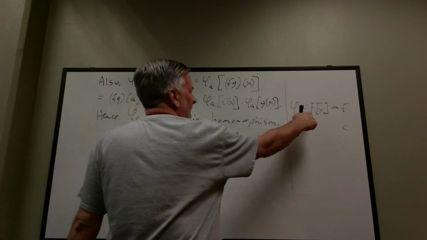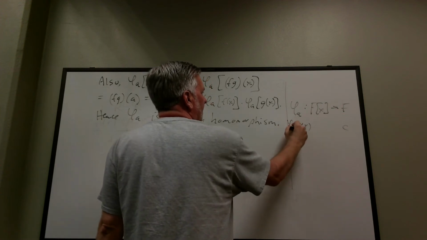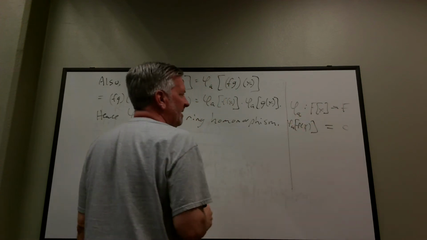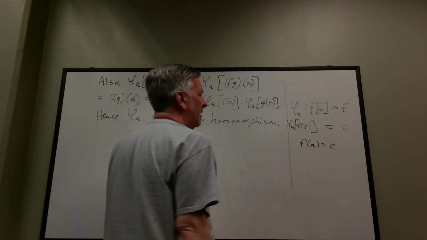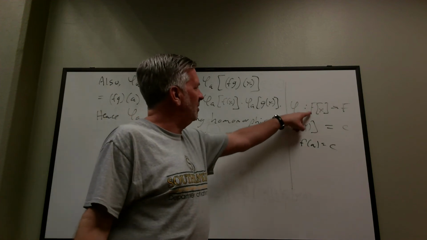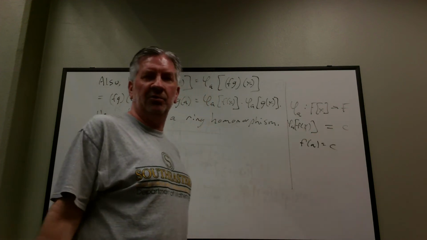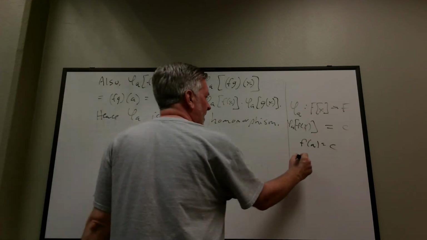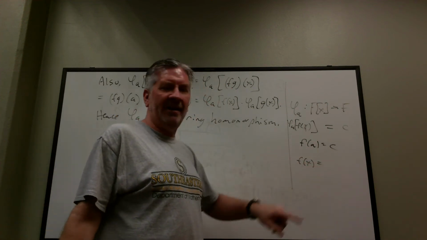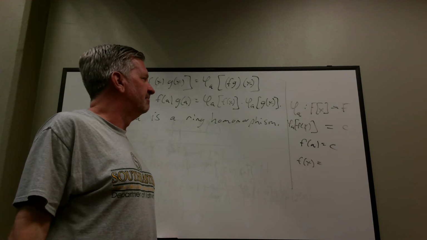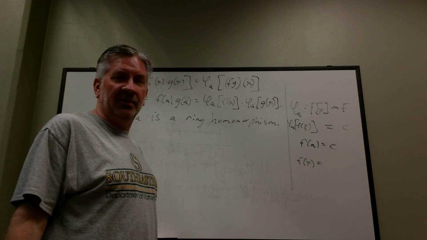Now I need to find a polynomial over here, say f of x, where phi sub a of f of x gives me that c. Well, what's phi a of f of x? That's f of a. So I need to make up a polynomial in F[x] that will map that a, whatever that a is, to the c that I've chosen. Well, can you come up with a polynomial that does that? When you take f of a, you have to spit out the value c, no matter what you pick for the c here.